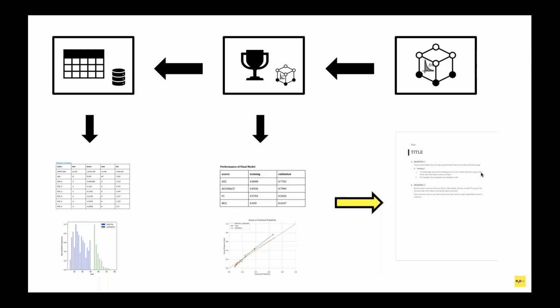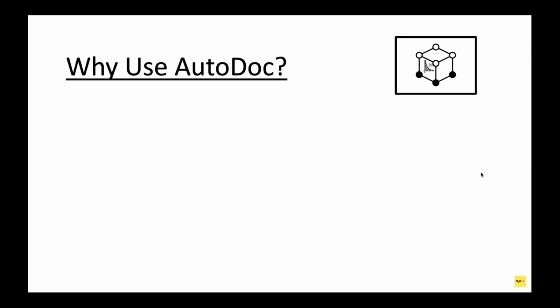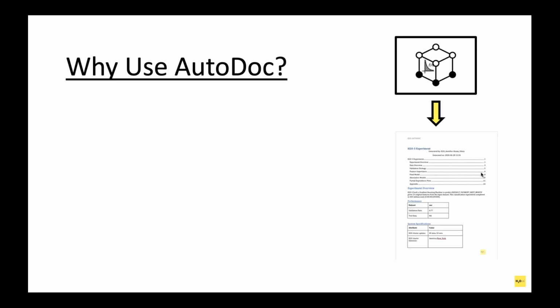Instead of having this long process of collecting artifacts and redoing calculations, the nice thing about the Autodoc is that once you're done with a model, you can start immediately with a baseline report. One thing I want to quickly highlight is that the Autodoc is not meant to replace the work of a data scientist. It's really there to enhance it. The report is going to have everything that you need, but the specifics for your use case, as well as deep analysis on the use case and the performance of the model, will require the data scientist.